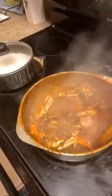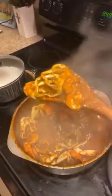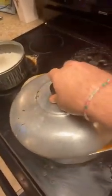Alright guys, so I've been cooking this down for a long time. This crab and shrimp is not étouffée, it's sauce piquant. Y'all, sauce piquant. Not no étouffée, nothing. It's a sauce piquant, y'all. Okay, so I got this cooked down. I'm not hungry, so I'm going to let this cook down on low with the lid on for a little while longer.